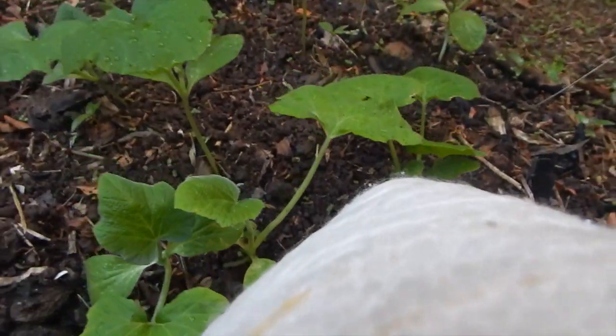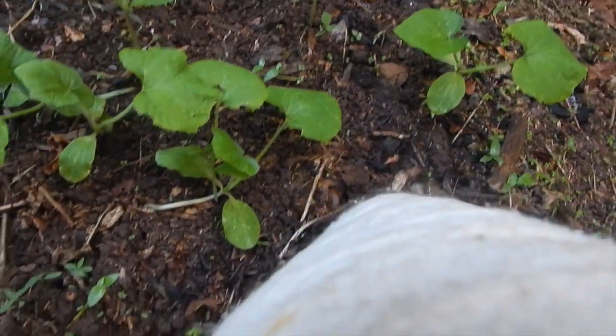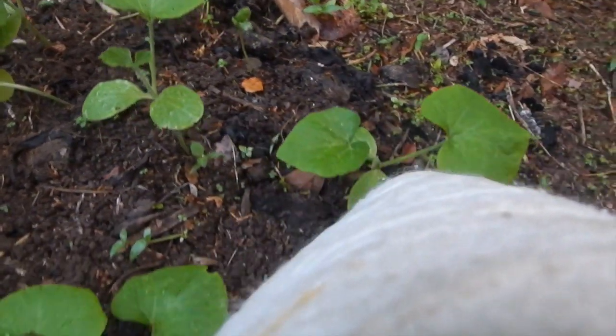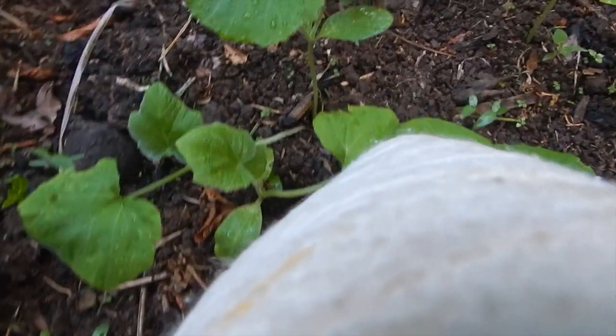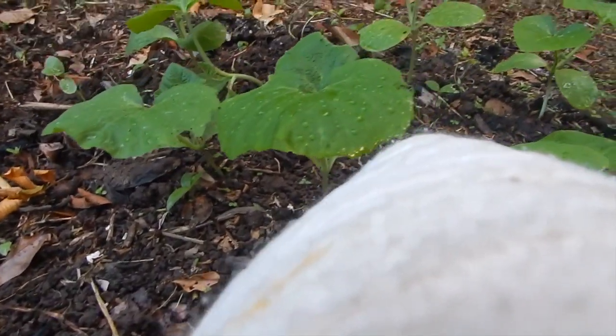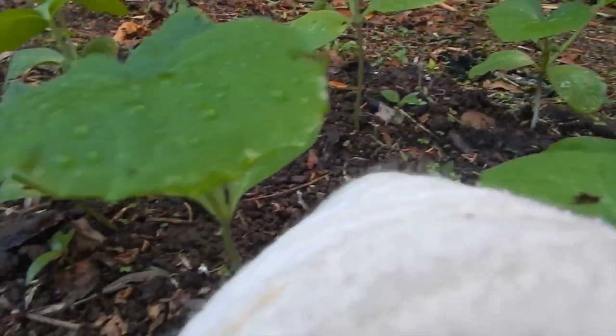Hey everybody, check this out - these are my pumpkins. Look at how nice they look from the Experimental Pumpkin Hill. These are the ones that were watered with compost tea containing salt water - real heavy strong stuff. As one of my commenters keeps reminding me, it's evil, bad, anaerobic, awful compost tea. Yes yes yes, I know, but the plants like it and I don't care. I'm pretty happy with the results - there's a lot of nutrition in it. I think they're gonna just take over this hillside. Even though one-third of the frame is obscured - this is the cast cam folks, this is cutting edge.